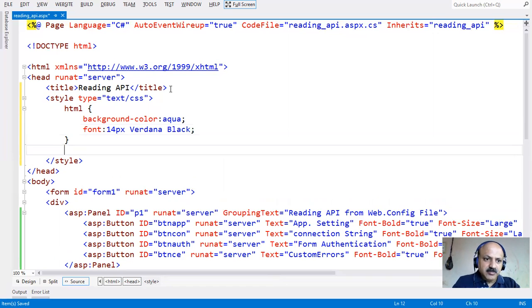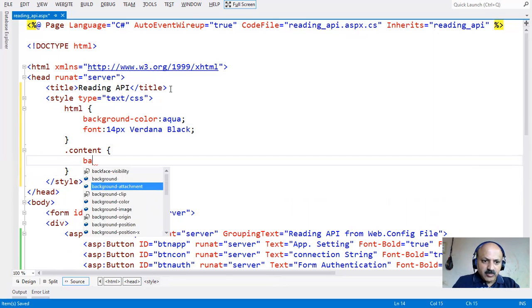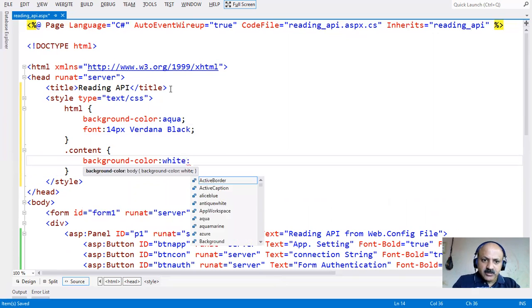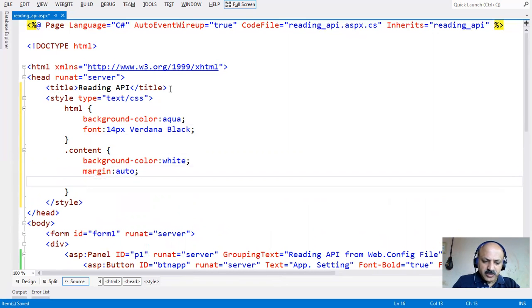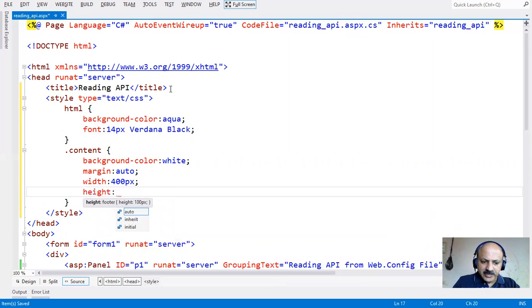So that is the general one, and now we can apply dot block. For dot block we take a background color of white, and then margin auto, automatically, and width 400 pixel, and height 220 pixel.